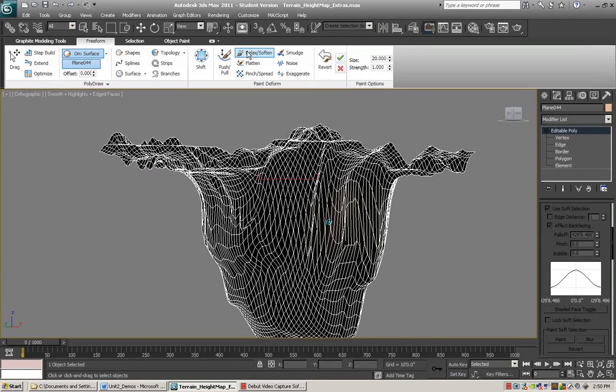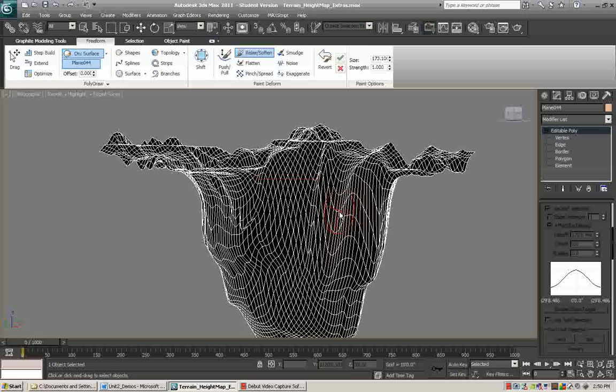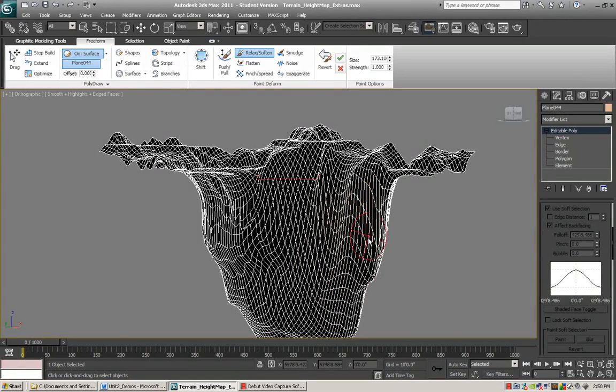You can edit your brush, Control Shift to resize the brush. You can see that I'm pushing Control Shift on the keyboard, and I'm simply dragging vertically to get my brush size changed, and then I can use Relax, Soften, and click and drag over those surfaces.